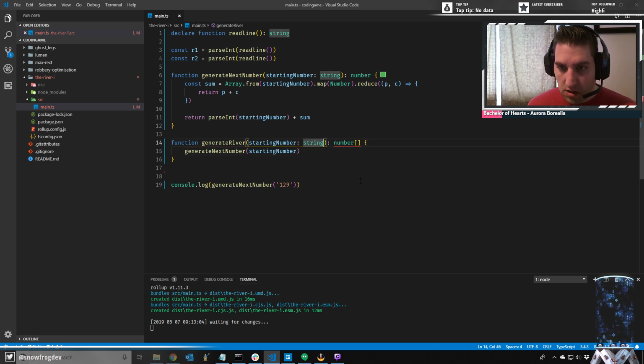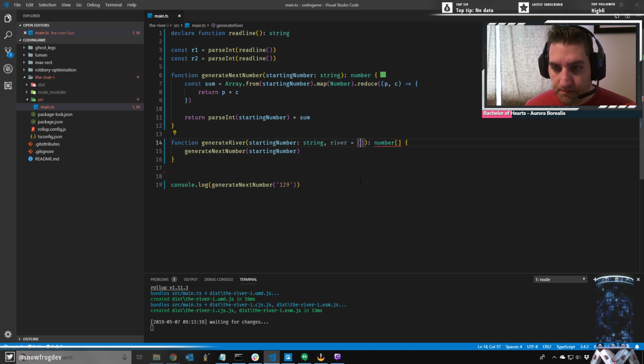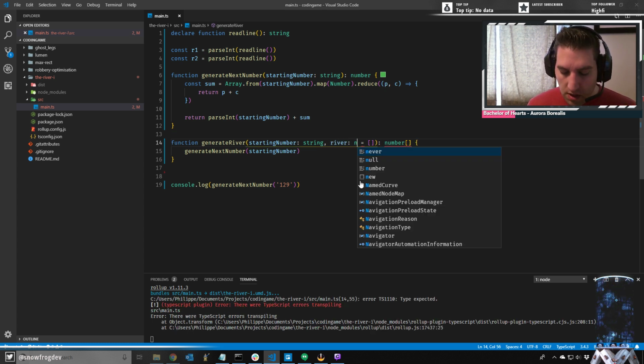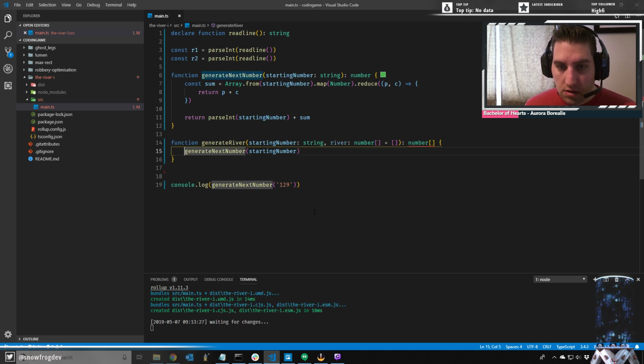So we need this to be our river. Let's initialize it right here, like that. But also let's give it a type, number array.